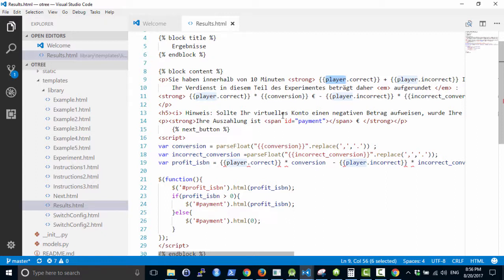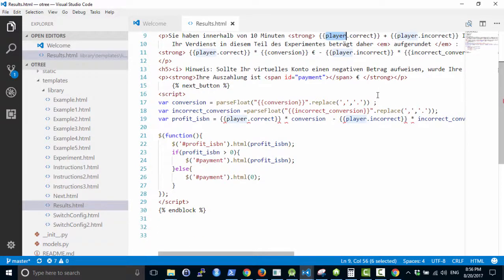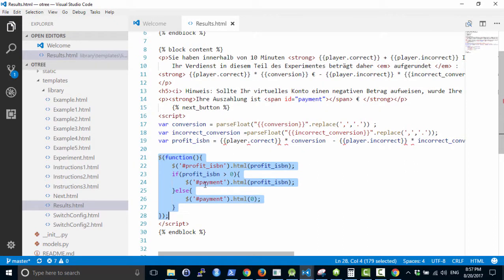So I can show them in these curly braces, and I am using some Ajax library, and I am using jQuery document ready to show the results to the user when the document is loaded.